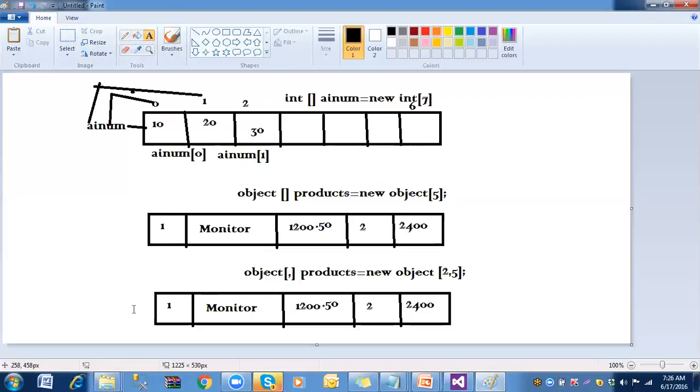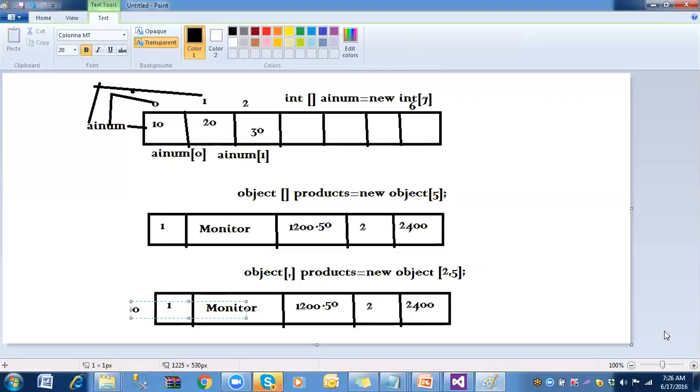This is 0 row, and the next, row 1, will come.